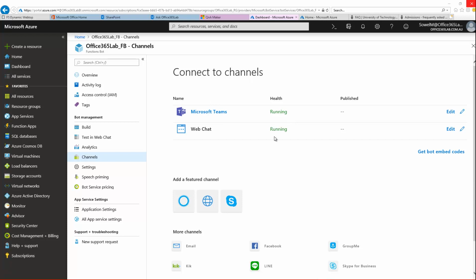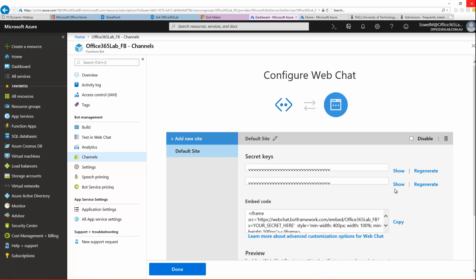One of the important things I need here, because I'm not showing you Microsoft Teams now, because we can connect it to Microsoft Graph, I'll probably show this in my next video. Now it's a web chat, which is my SharePoint Online. So I go here, edit. Take a note of these things, just Control A, Control C. What we're going to do is add this Azure bot service to SharePoint Online.